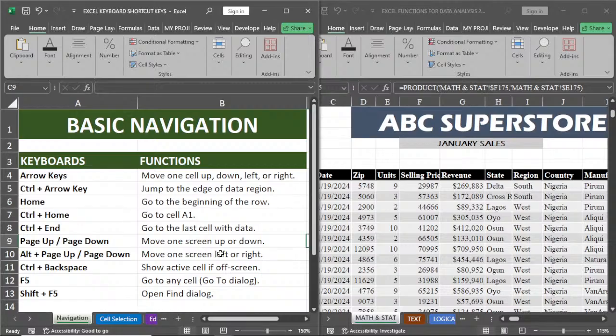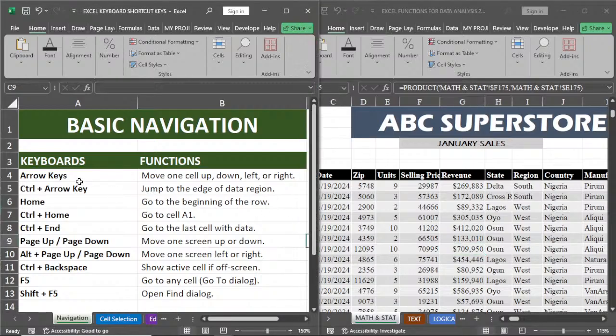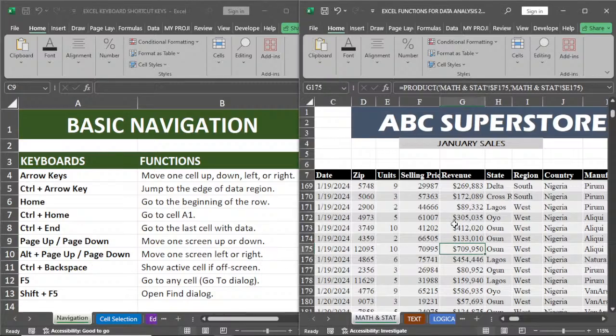Beautiful, from a split screen. Two spreadsheets, yes. Why do I have two spreadsheets? One spreadsheet is where I put the keyboard shortcuts, and the other is the data set I'm going to use to demonstrate these shortcuts.